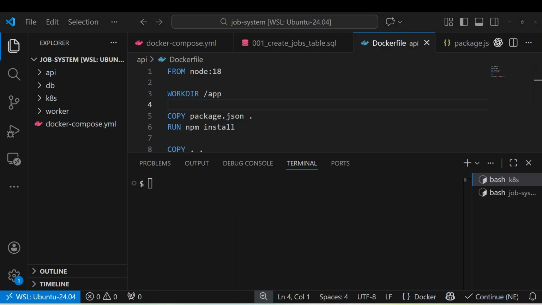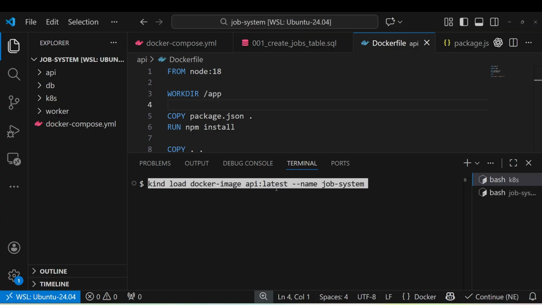Now, I would like to load Docker images into our cluster. For that, I am going to run this simple command, kind load docker-image api:latest, into our cluster. Same code, no changes.